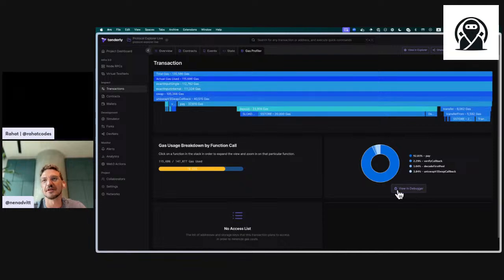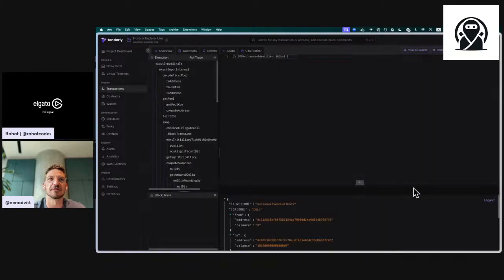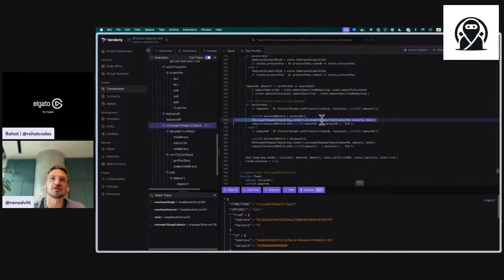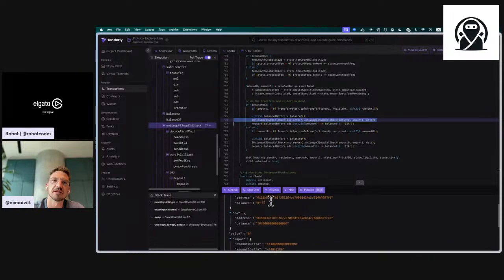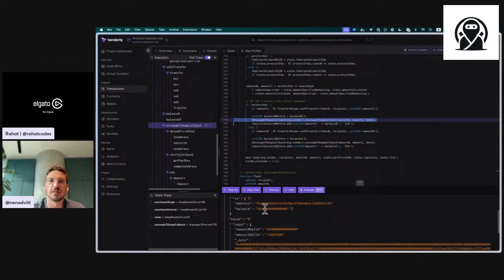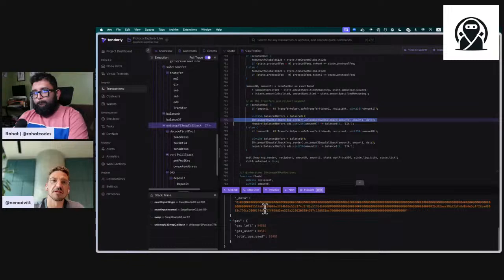And of course, you can view this in the debugger. So if I click this button, I'm going straight to the line where this function call happened. And in here, I can see everything decoded: sender, receiver, including their balances, the inputs decoded, the actual gas used and the gas left, gas used by this function, and gas left from the gas that was initially submitted with the transaction.